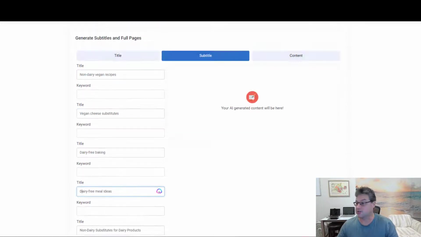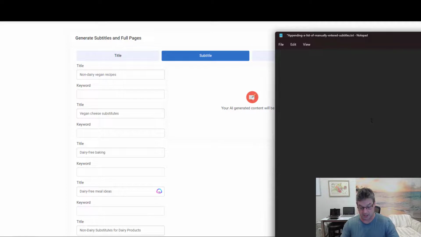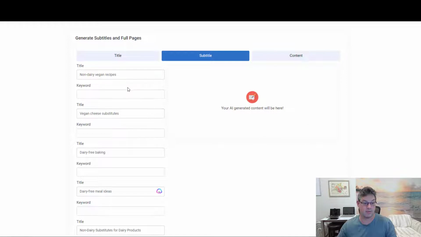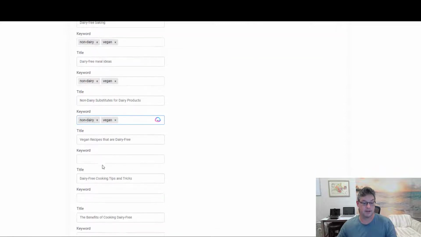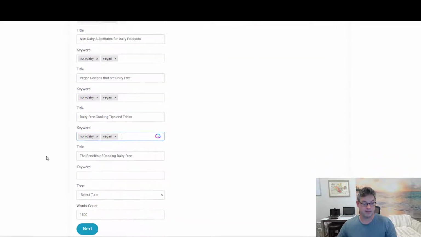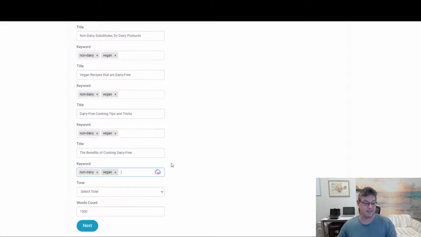So let's do this. I'm going to use those two keywords again, only this time I'm going to copy them because it's really, really fast this way. Non-dairy, vegan. I'll just do it like that. That's really all I need. Control C. I'll come over here, paste it, and just paste it, right? Get it into all these keywords. Won't take long. I mean, you can time me on this.